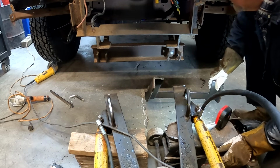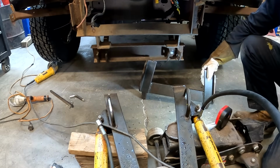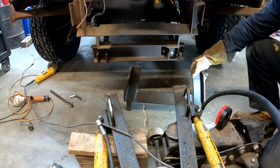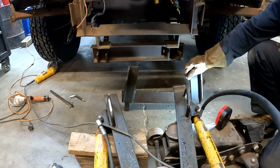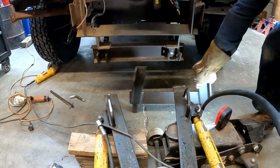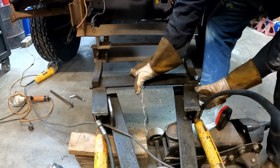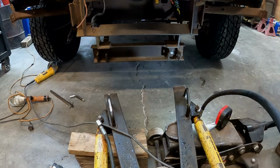Well, I guess it cut most of the way through, but boy, it's ugly. It just doesn't feel like it's doing what it should. But that's all right. We'll pick up some new pieces and parts next week, or later in the week. All right, I'm going to get this out, get it shortened up and then cleaned up and ready to weld back onto this. I just have to keep my width here so my pins line up. I think if I cut that off, I'll be able to stab that back on there.